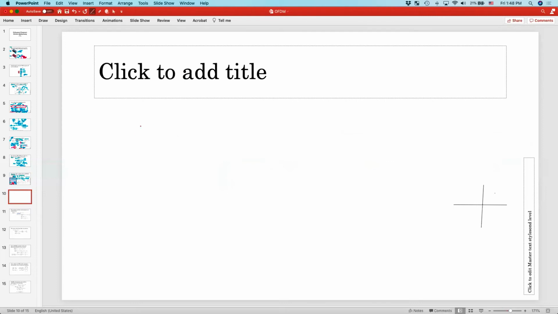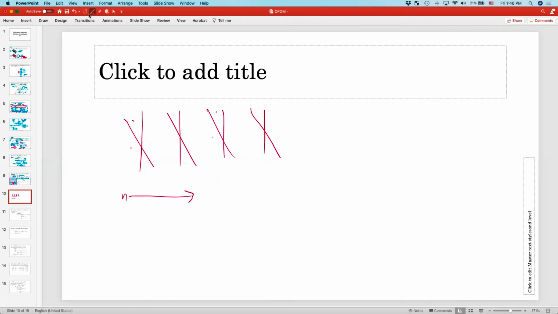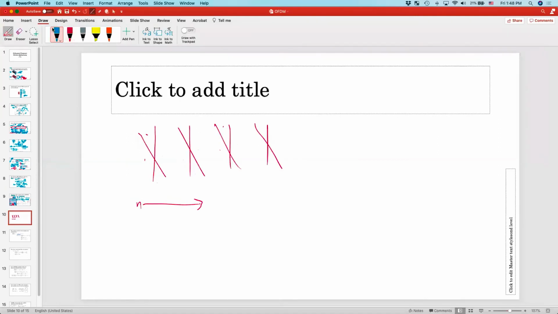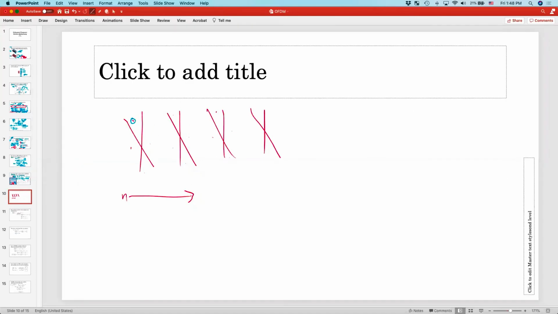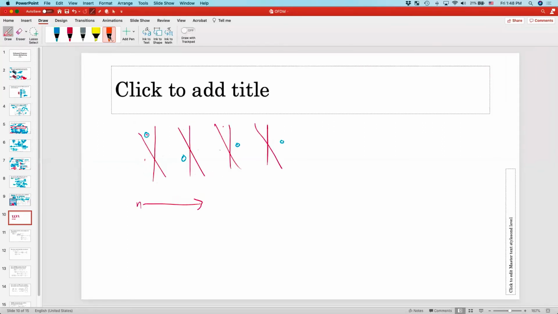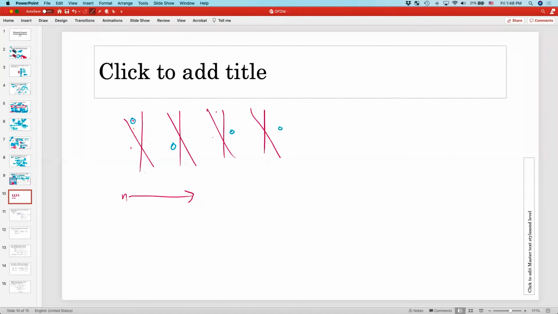So think about this as a whole string of QAM points. This is time going this way, and so what we are receiving... Let's say that we send this one, and then we send that one, and then we send this one, and then we send this one again. But what we're receiving is something like this, and then this, and then this, and then this.